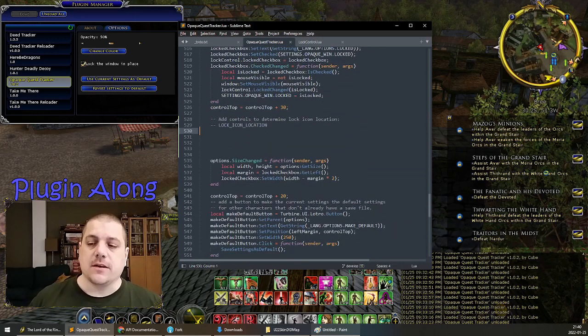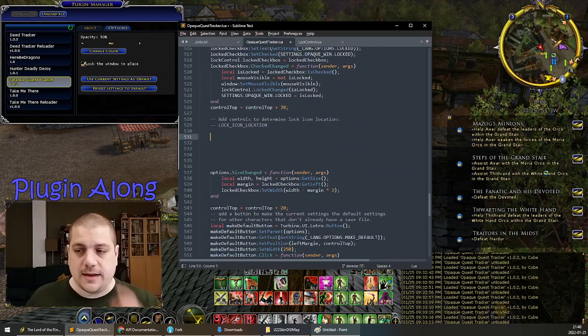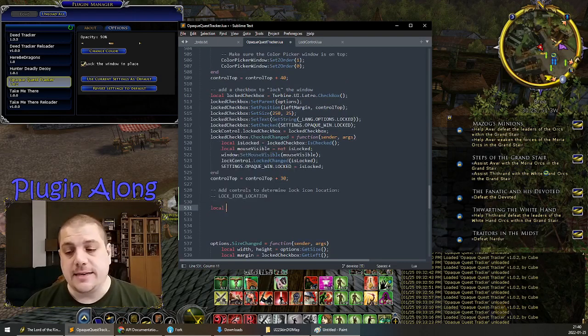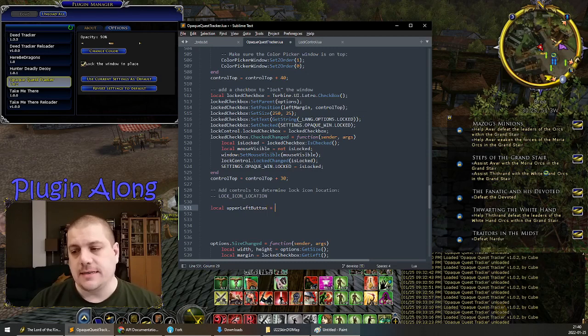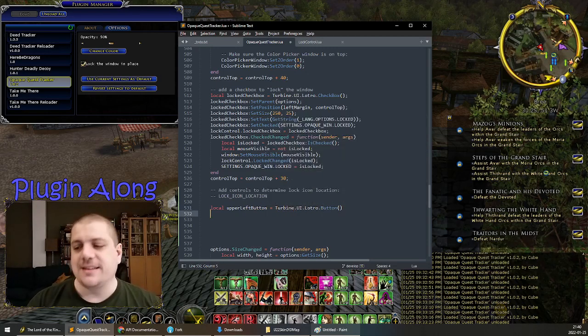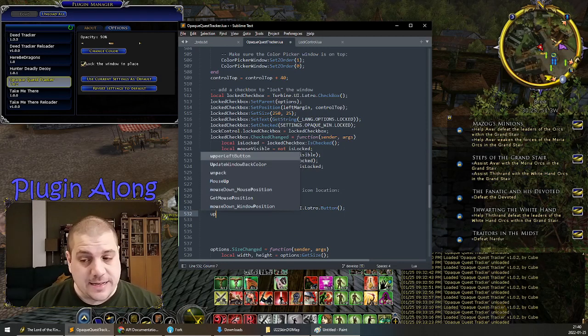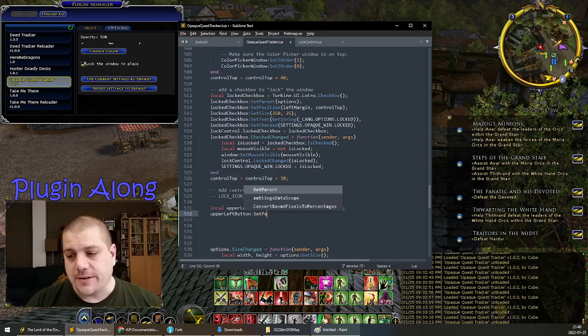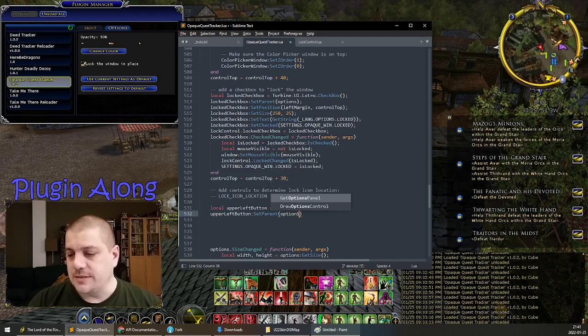Okay, so we want a couple of buttons, right? So we need local upper left button equals turbine.ui.lotro.button, and we're going to go ahead and parent that upper left button, set parent to options.